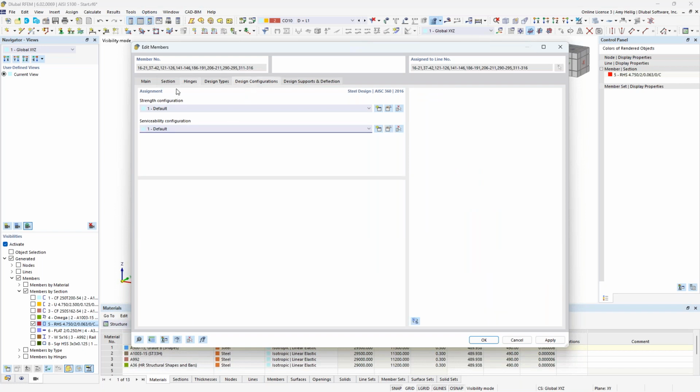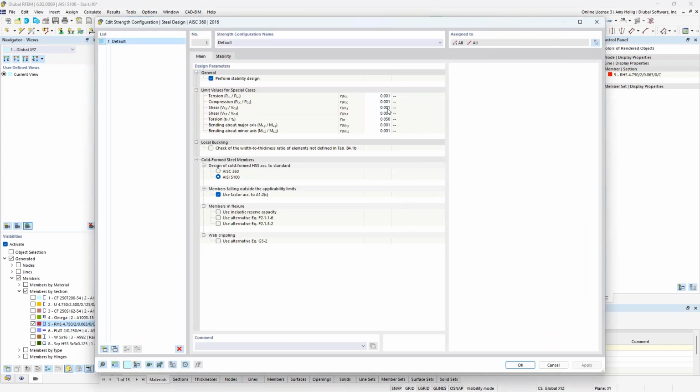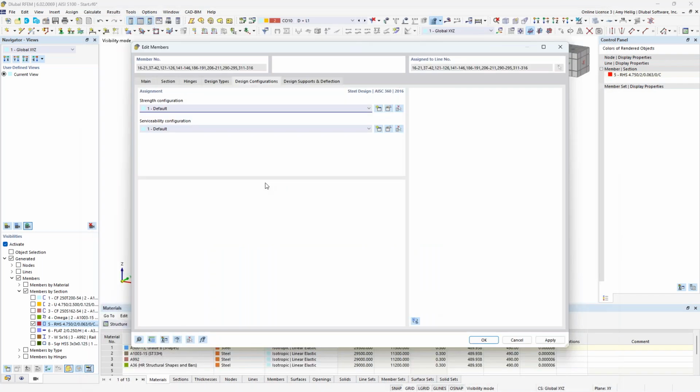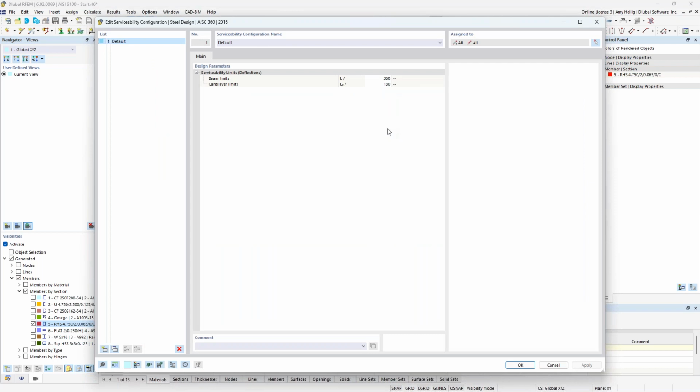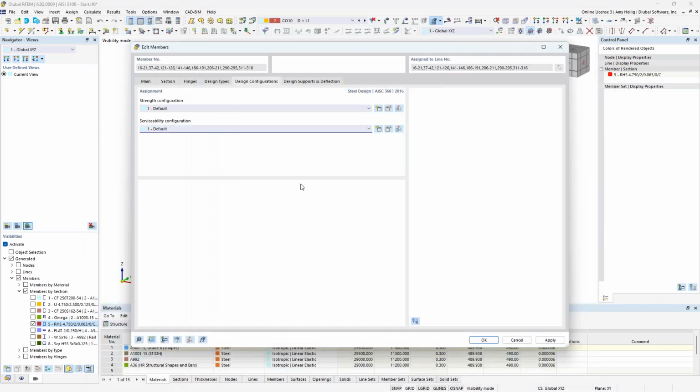Under the design configuration, we have here our strength configuration. So we take a look at the default settings here, just some various settings that we have put in the code references directly for alternative equations. You could certainly take a look at here and make those modifications if you'd like. Under serviceability, this is simply where we set our limiting deflection ratio for our deflection checks. So for simply supported members, we will reference this L/360, and for cantilevers, we'll reference L/180, but of course you can make modifications to this design ratio here.